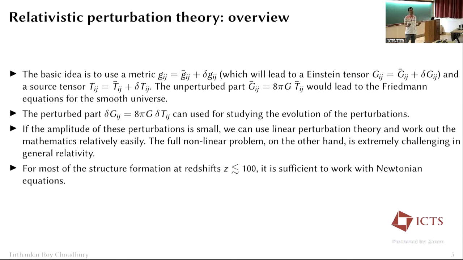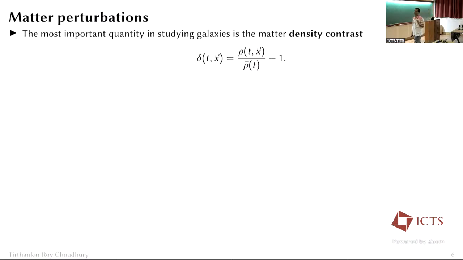Basically, as long as you are interested in perturbations of densities which are non-relativistic, so most of the time we will be interested in the growth of perturbations in dark matter or baryons, which are non-relativistic, so no problem. And as long as you are interested in scales which are much smaller than the size of the universe, what is known as Hubble radius or the horizon size, you can work with Newtonian equations. Okay? So that is the advantage, and that is something what we will do. Nevertheless, I will just tell you some results which come from relativistic perturbation theory, which again is very useful.